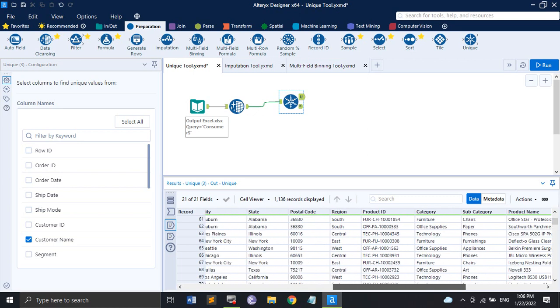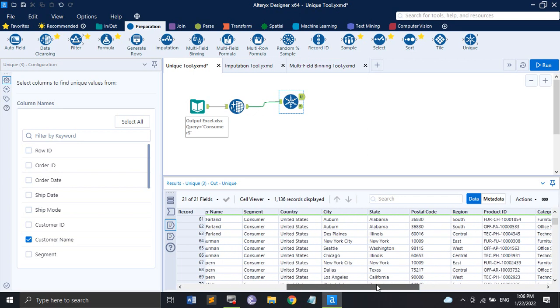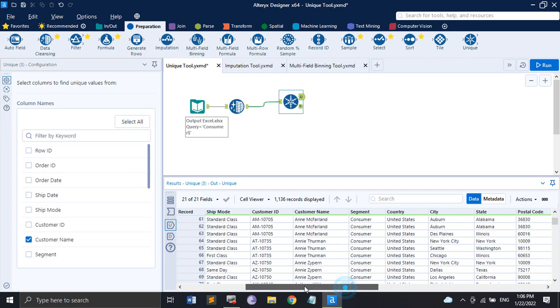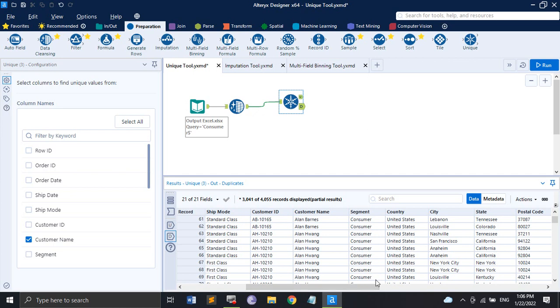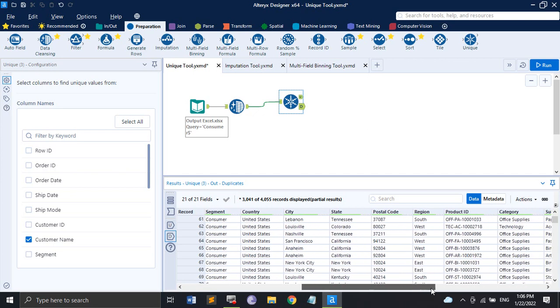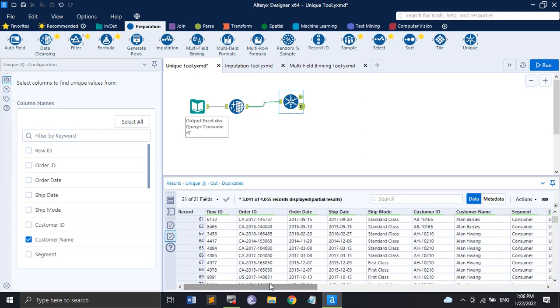In the category there are three categories: furniture, office supplies, and technology. The customer name, as you can see, is the same for the three, and the remaining are the duplicates, which means the customer has made another purchase in the same category of items. So this is the usage of the unique tool.